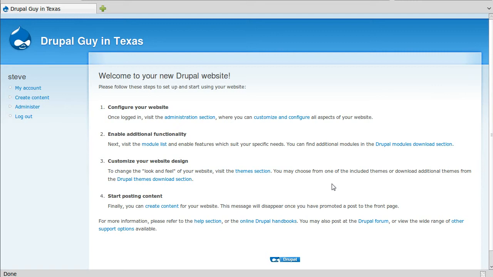But pick and choose. I want a module that does videos. I want a module that does images. I want a module that does a calendar type. All that kind of stuff. And we'll get into more of that later. But first, we need to know how to install modules.